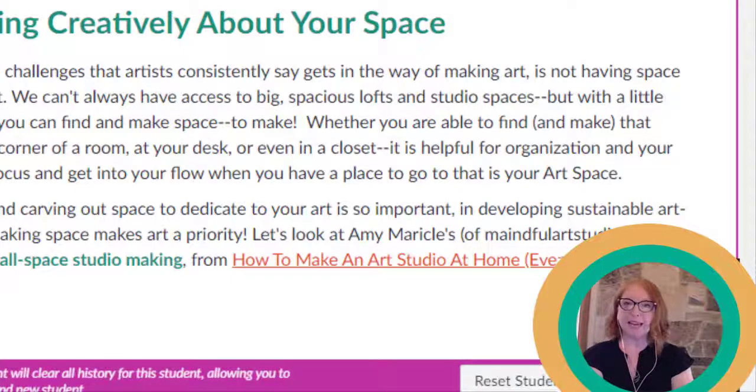One of the aspects of taking an e-learning art studio class is that you'll need to set up your own art studio. Now it can be plein air, you can set it up outside for instance, just make sure the area is covered or perhaps has a tarp handy in case you need to close off the space. You could put it in a closet, you could put it right in the middle of your bedroom. Just be aware that some of the things that you'll be doing might be messy, so it would be a good idea to have either old newspapers or an old shower curtain or some tarps handy to set up your space.